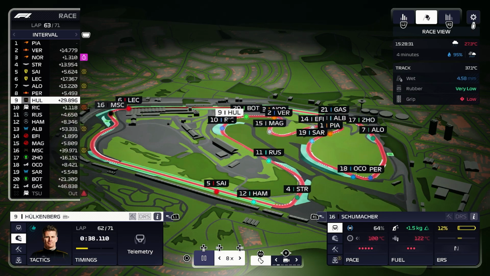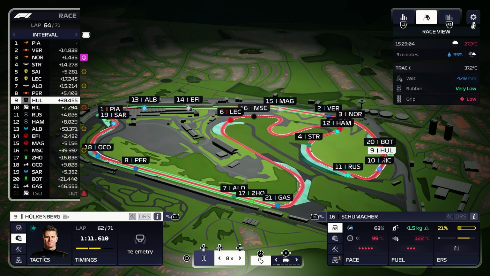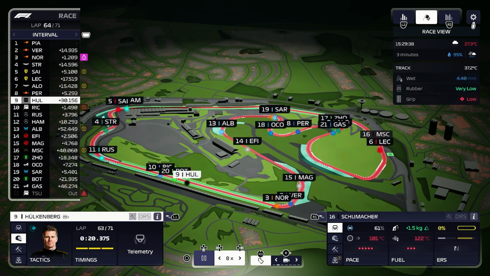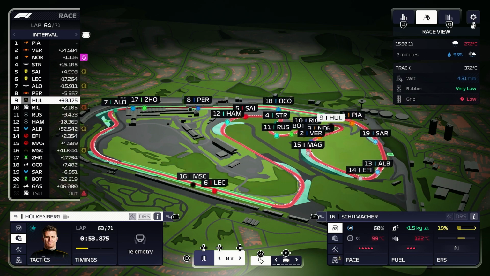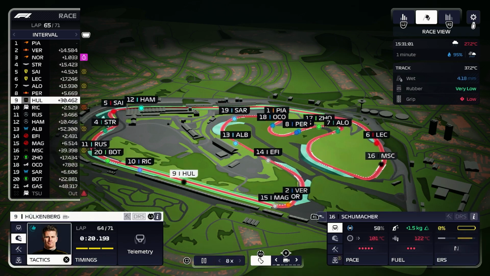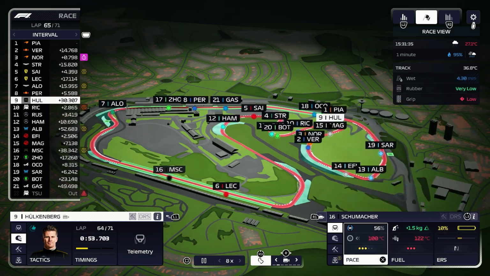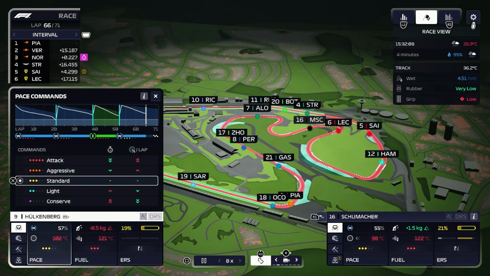Good race from him today. In these changeable conditions, he's shown that he is so fast. 2 seconds ahead of Daniel Ricciardo now. Mick Schumacher, meanwhile, still 40 seconds behind. The one thing to make sure with Schumacher is that he gets to the end.